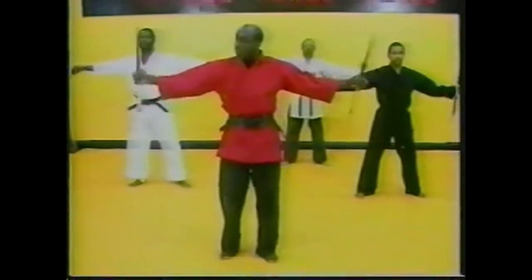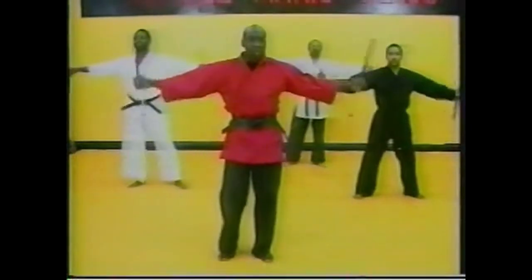Always remember one thing when you're doing stick training: you always have to be light on your feet. You have to be relaxed. You can't do this and do this tense. It's just like doing jiu-jitsu, just like doing judo. You can't have your body tense and think you're going to take a hard fall and come out of it okay. It's not possible. You've got to be light. You've got to relax. Main thing is to relax, relax, relax.